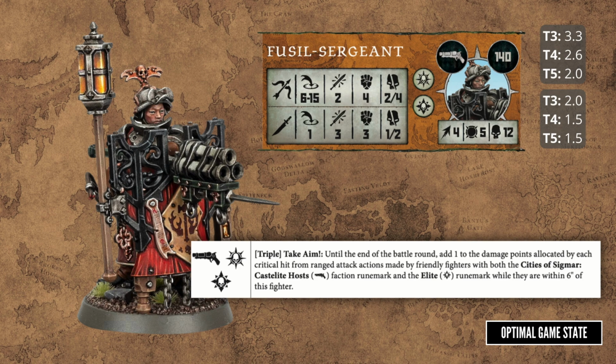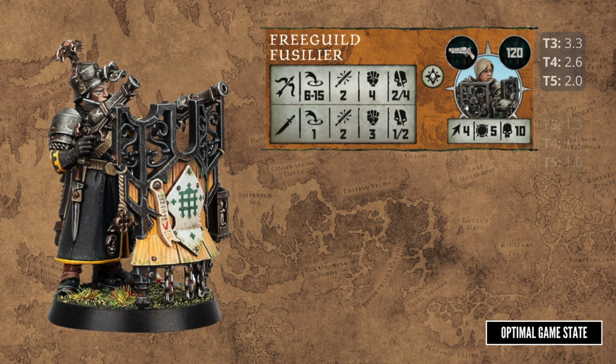I guess the goal of this is to have all of your Fusiliers in a clump and give them a bit of a damage bonus. But yeah, because they only have 2 dice, as you mentioned earlier, this ends up being way too little, about 0.4 for each Fusilier, and probably not worth it. Moving on to the Fusiliers.